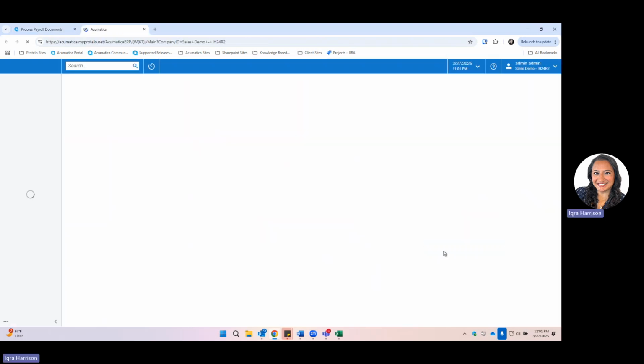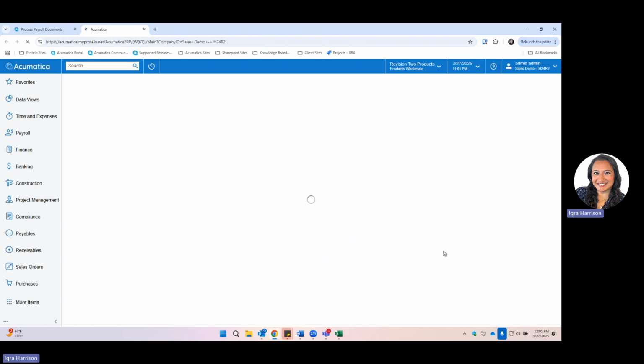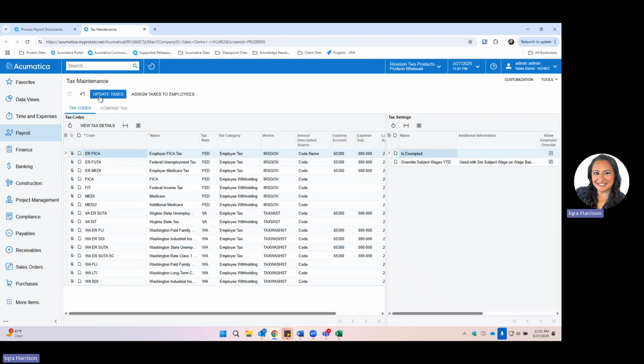So this tax maintenance screen is based off the Tax Symmetry software that you can actually run. So once you click update taxes, the system is going to go ahead and take a look at all the addresses that you have on employee records, on your work locations, and on your company addresses, and pull in all the states and tax, obviously federal taxes, as well as local taxes for that specific state. And then you would define the tax rates and things like that. And you can also assign it to employees at this level.